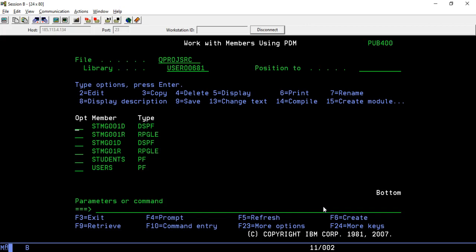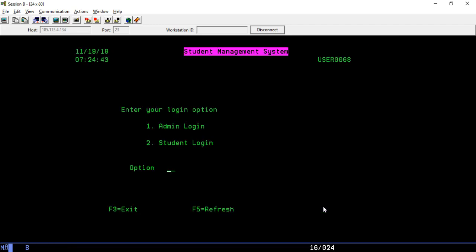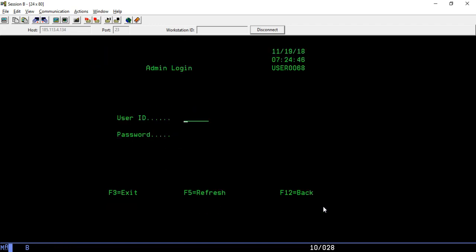So what we are going to do in this video. Last time the progress is something like this. That is the first screen, and if we navigate to admin or student login based on the credentials, it just says valid login or password wrong. Now we're going to go to the next screen. Wait, what happened here?